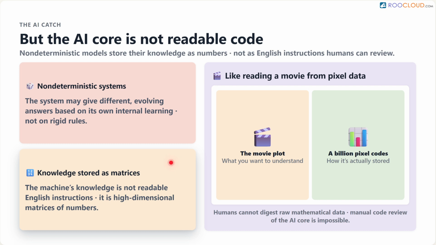Instead, the encoding is represented as very high-dimensional matrices of numbers. To put that in plain English, imagine trying to understand the plot of a movie by looking at an Excel spreadsheet containing 1 billion raw color codes for every pixel on the screen. Humans simply cannot digest or interpret that level of raw mathematical data, making manual code review of the core intelligence impossible.